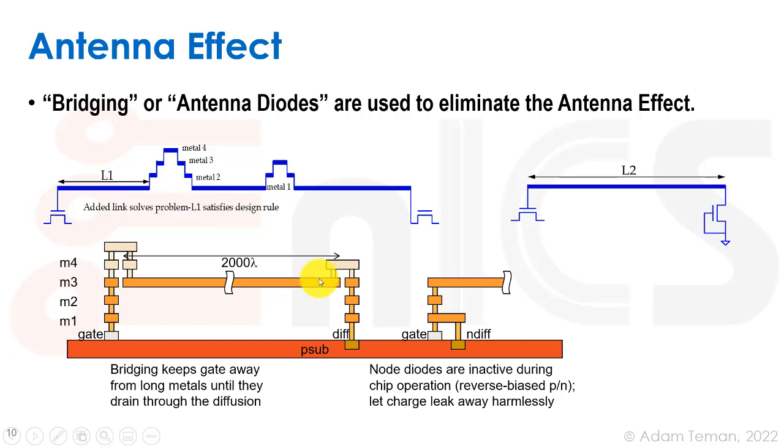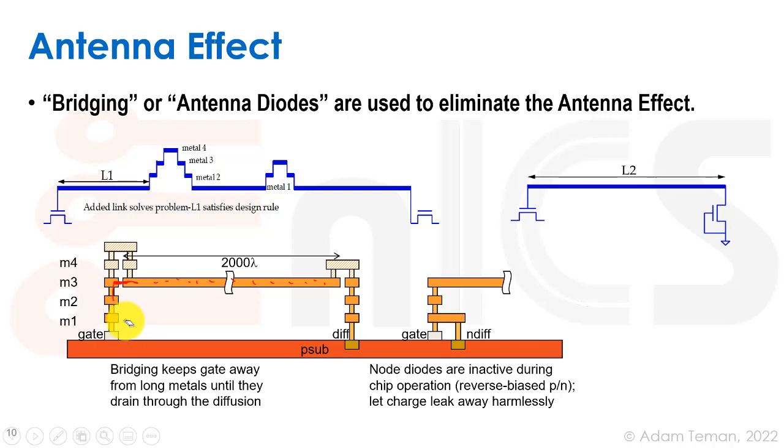Once we made this layer and these top layers do not exist yet, there's going to be a lot of charge in here. And if we make another layer, for example, some sort of connection between these two guys over here, all the charge that is over here, which builds up a large voltage, is going to look for a way to discharge to ground, and it's going to see this real thin oxide. Remember, we can get down to like 1.2 nanometers over here, and it's just going to break it like going through a fuse. Well, we don't want that to happen, because then this gate would disappear and we'd be in real trouble. Our chip wouldn't work.